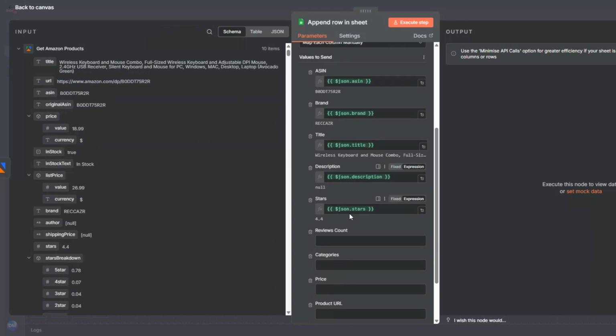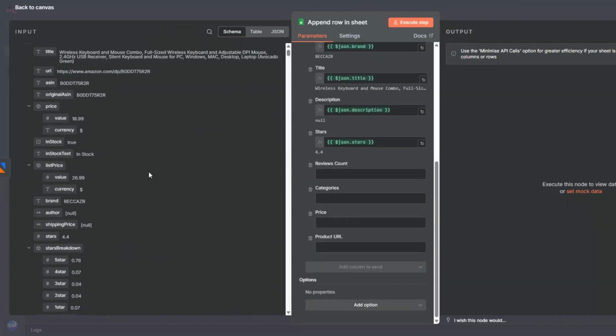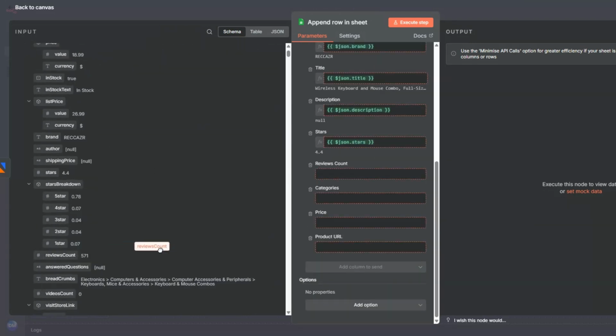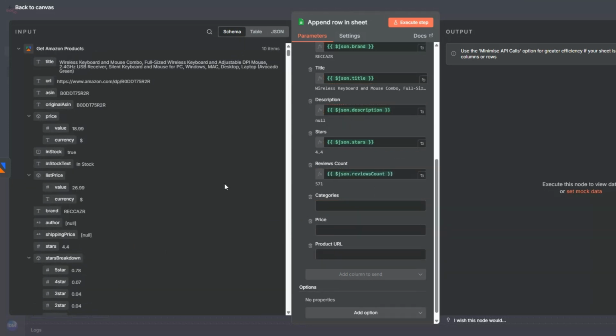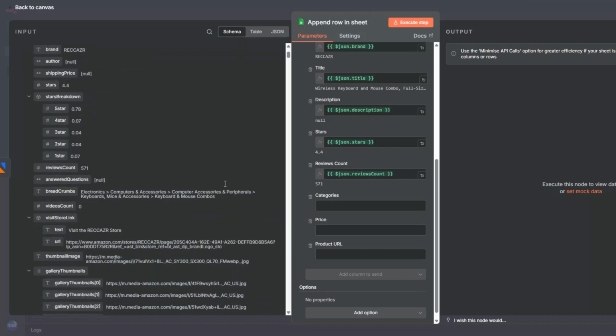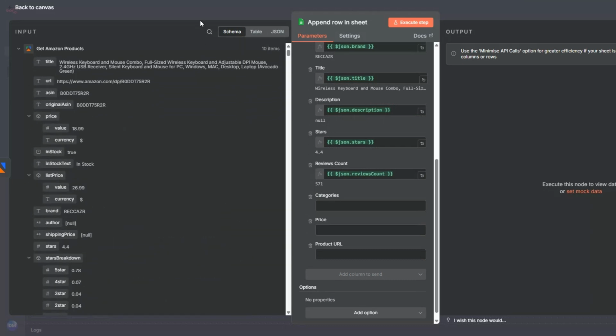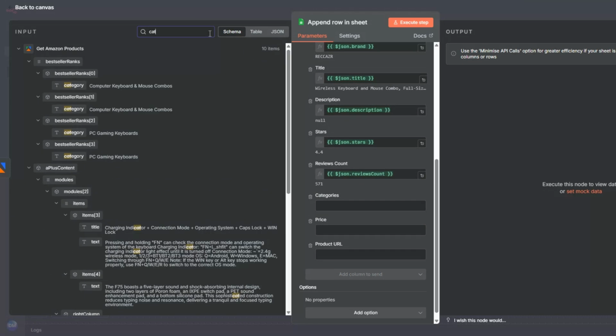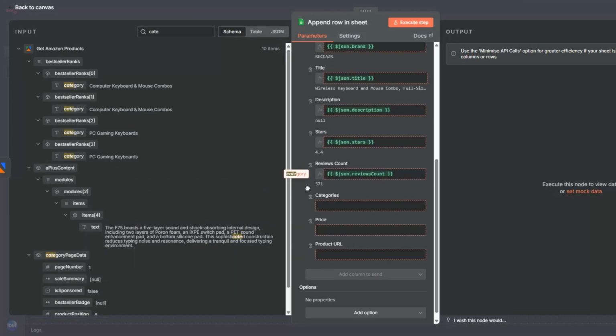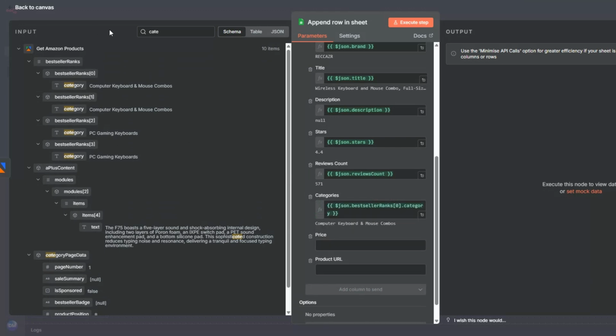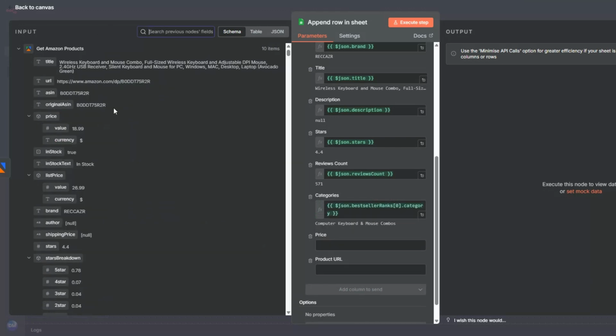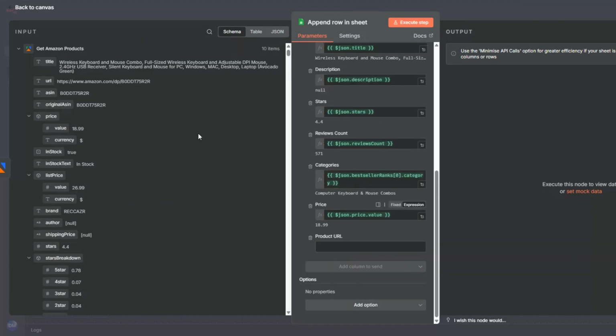I'm going to map the stars, reviews count, so we're going to add the category. So for the category, I'm going to search category right here. The price, we can add the price right here. We can map the price right here. And lastly, we're going to map the product URL right here.